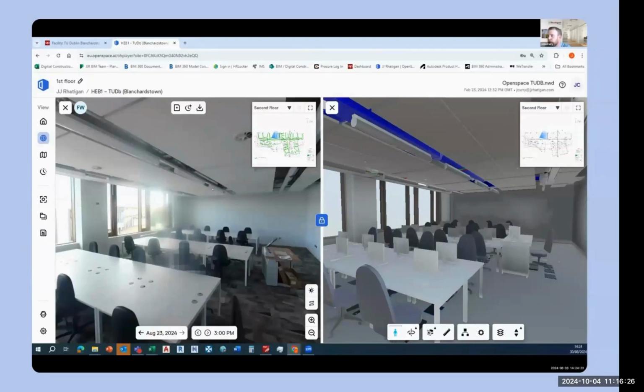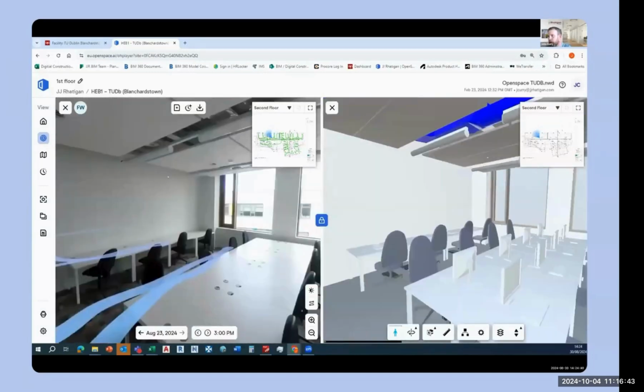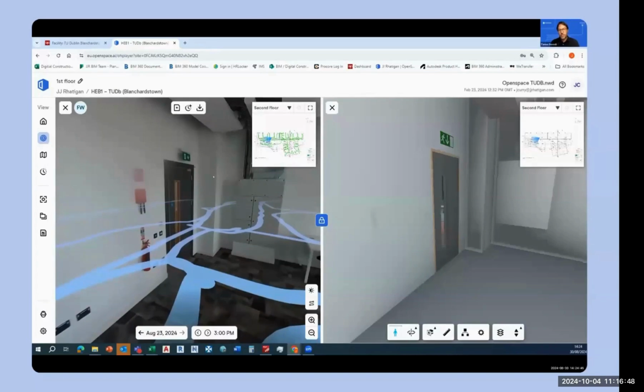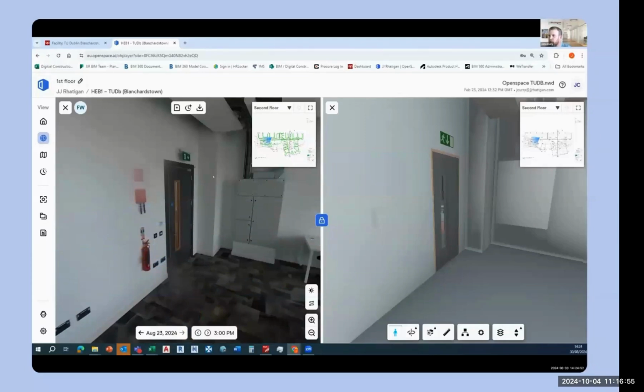Our senior management, whose head office is based in Galway, can open this up and take a look at a project in Blanchardstown, for instance, in Dublin, and in the space of 2 minutes they'll be looking at what has happened on site that week. QA, even health and safety. Once a guy put in a claim that the site was a bit unsafe with mess, but we were able to go into OpenSpace and take a look, and so proved that he was not telling the truth, basically.